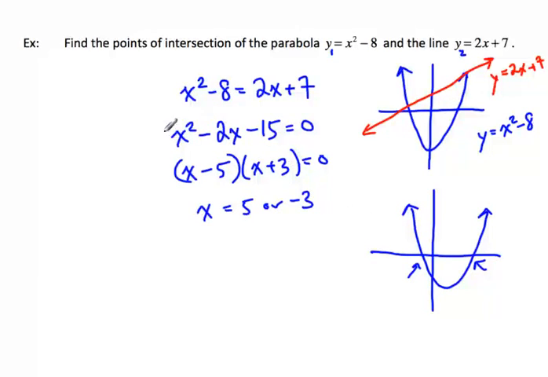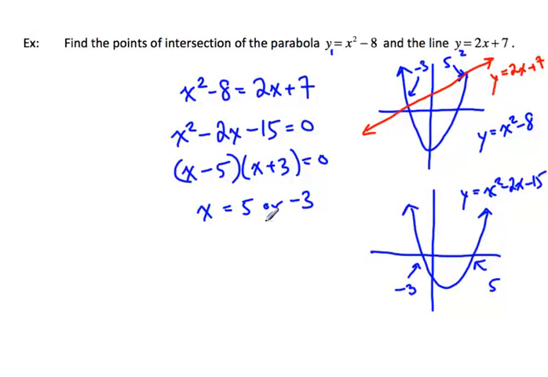That means for this parabola, which I've drawn down here, this is the parabola y is equal to x squared minus 2x minus 15, the x-intercepts are negative 3 and positive 5. That means up here, for this system of a line and a parabola, the first point of intersection is at x is equal to negative 3, and the other one is at x is equal to 5.